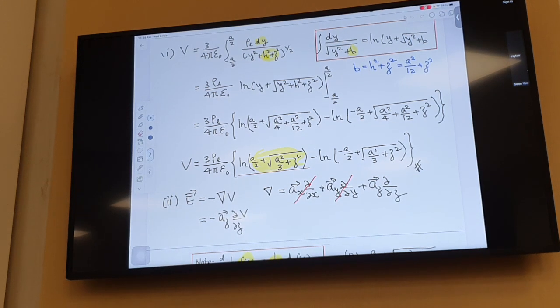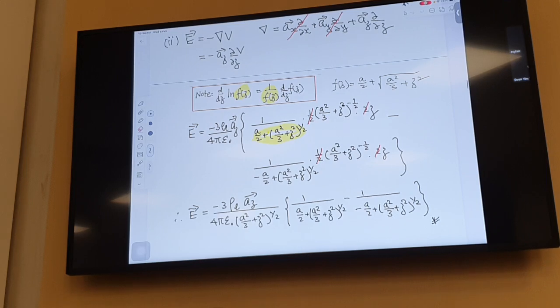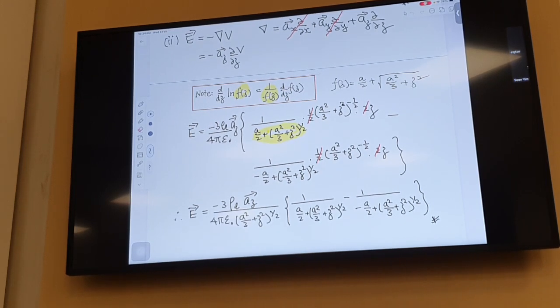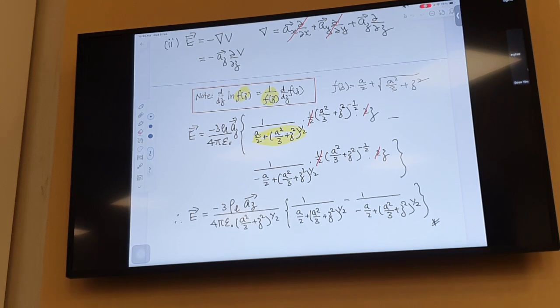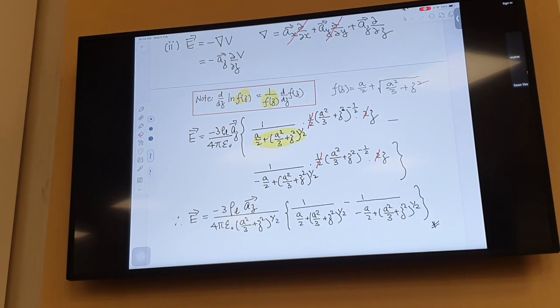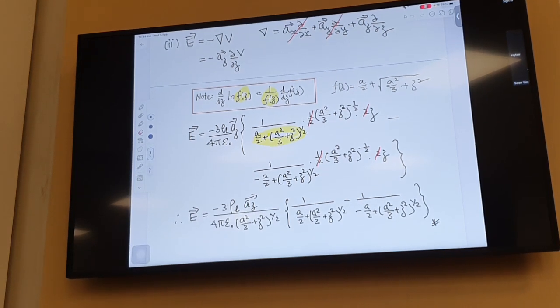Any question? How do you differentiate this, a quick recap. When you differentiate a log function of z, write 1 over f(z) times the derivative of f(z). You must know this. The differentiation formula is never given, because they expect you to know how to differentiate a log function.